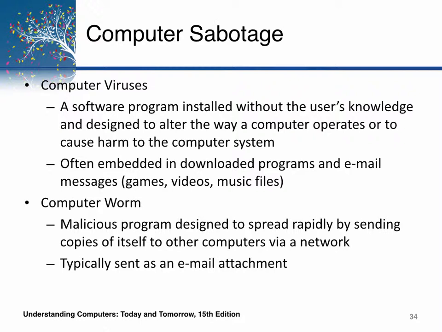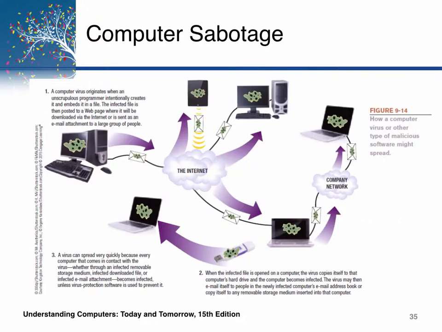Versus a worm is, in essence, a virus or some malware that is designed to spread, which is actively jumping from one computer system to another. And this is why unsolicited emails can cause such a problem. Now, to visualize this, we can look at this diagram here, where a computer gets a virus, it gets on the internet by sending emails.